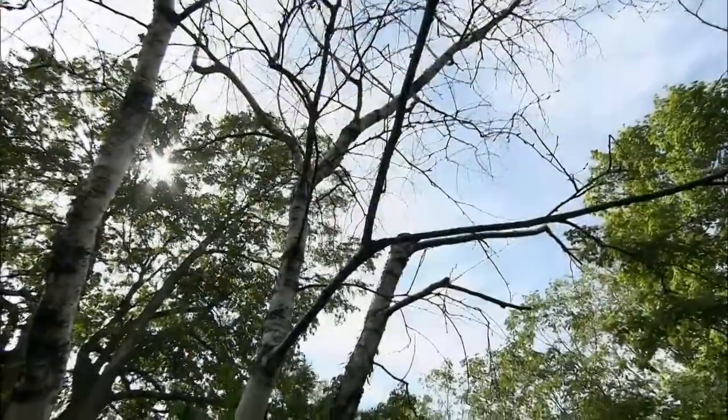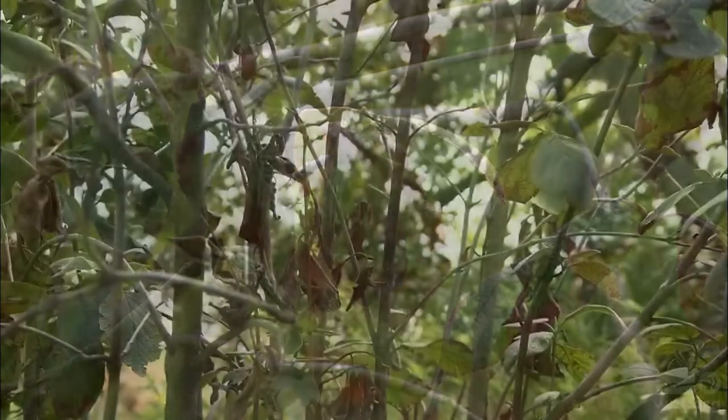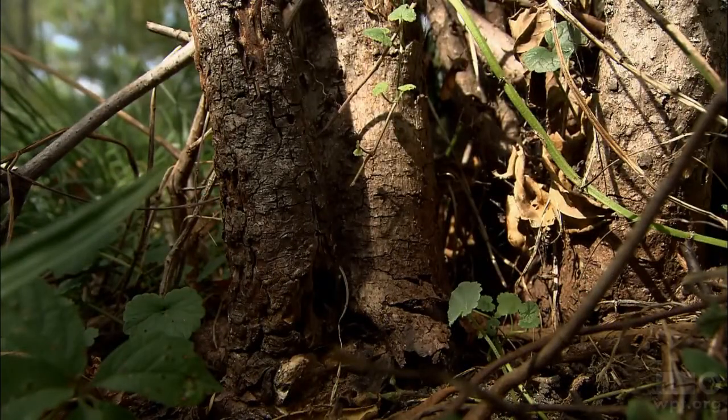And, well, this one's a little too late to save. Yeah, I'm afraid this one's gone. Toast. But part of the reason it died so quickly is the stress from a drought in previous years. Correct. Okay. And this can also happen to viburnums? Yeah, the viburnum borer, when you start seeing dieback, look at the base to make sure that you're not seeing holes and that sawdusty material we call frass. That's a good sign that you have viburnum borers, which will become worse after the viburnum's undergone some stress. So basically the stress from drought makes the trees susceptible to damage from insects and diseases for years to come.